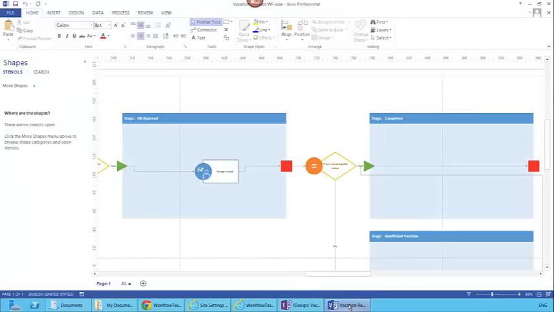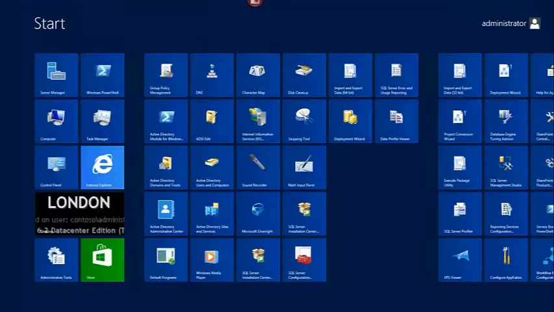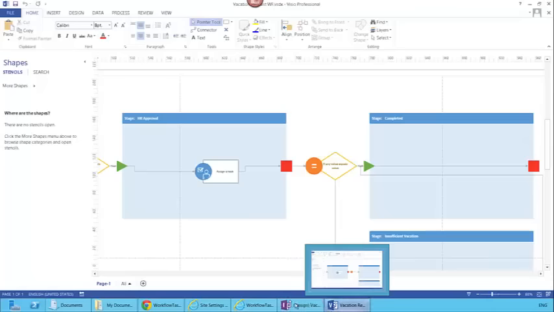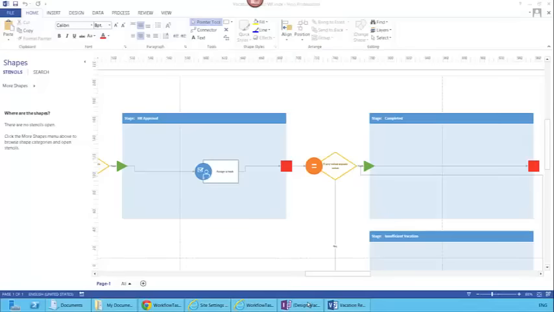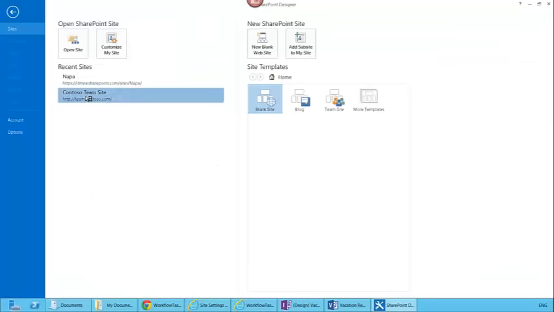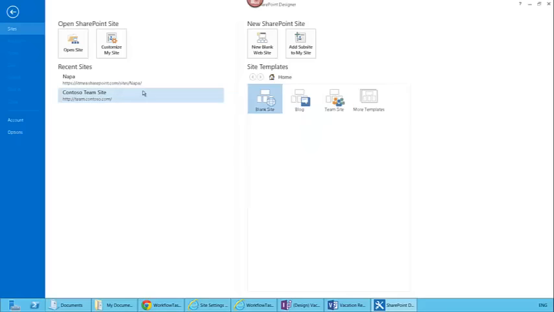Now that we have activated the solution of the workflow and the WSP and its feature, the last thing that I want to show you, remember this Visio diagram that we have exported. We need now to import this using SharePoint Designer in our SharePoint Online. I'm going to show you how to do so. Oh, sorry, I mean this one. Team ITMail, okay.